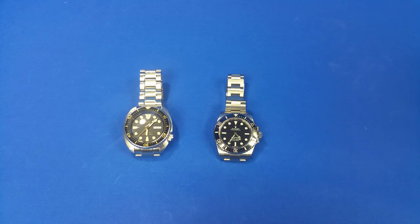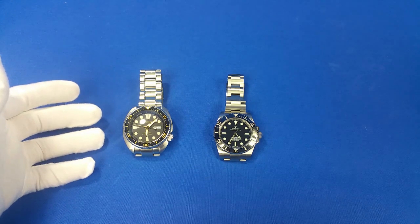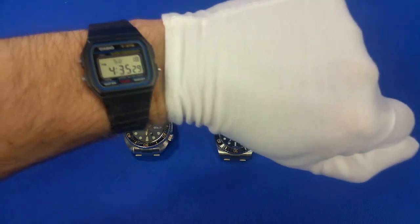I have another comparison between a watch that I just received a couple of days ago, which is this Rolex Submariner No Date, reference 114060, against the Seiko Turtle, the reference number SRP775.